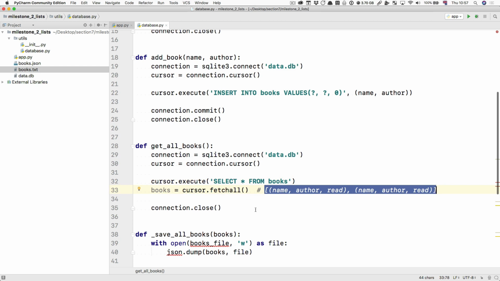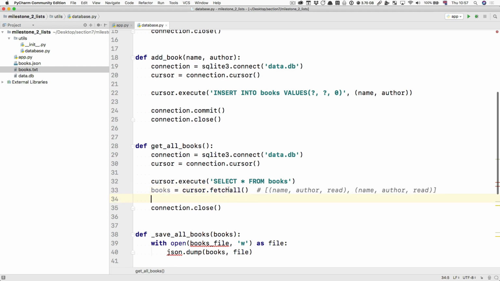So we can return that and then make our program access the 0th element of a tuple, the first element of a tuple, the second element of a tuple, or we could convert these tuples we're receiving into dictionaries so that the rest of our program can still use them as it would normally. And I think this is the best thing to do.